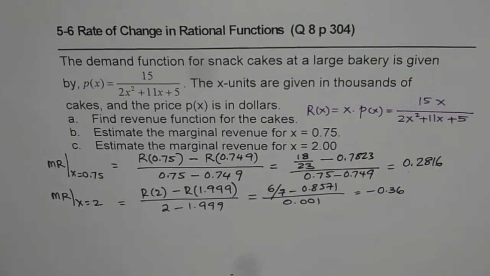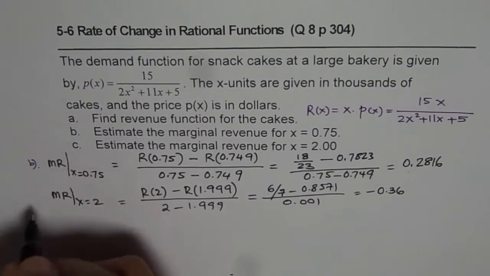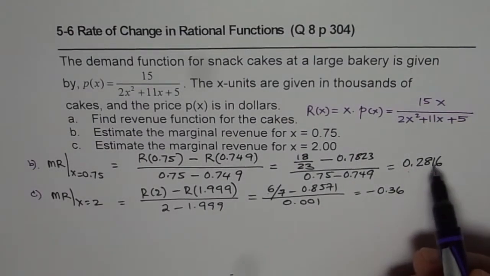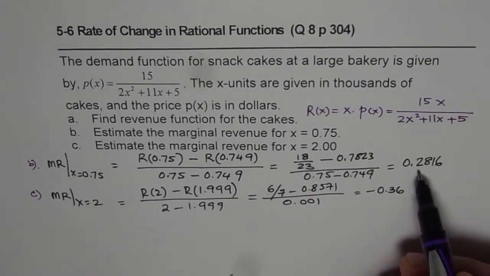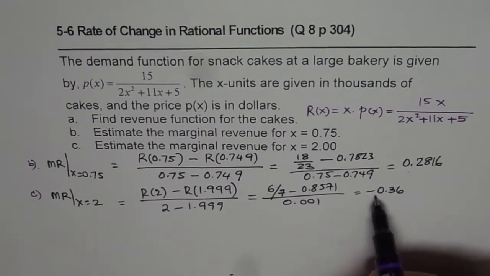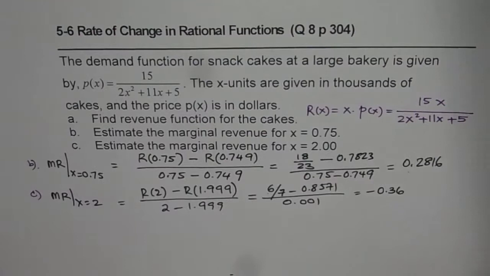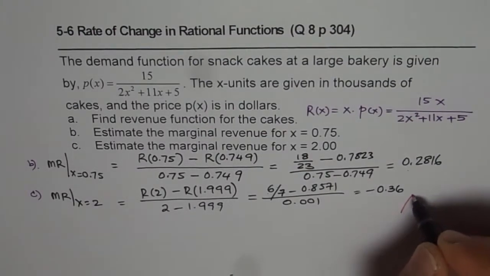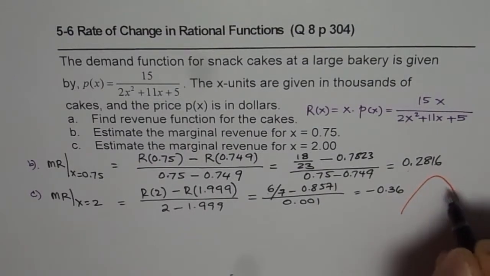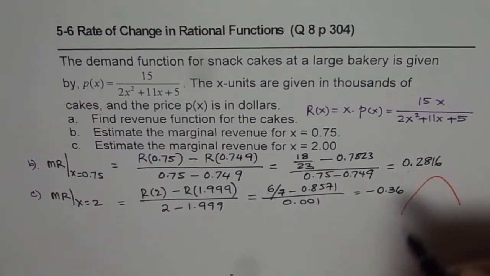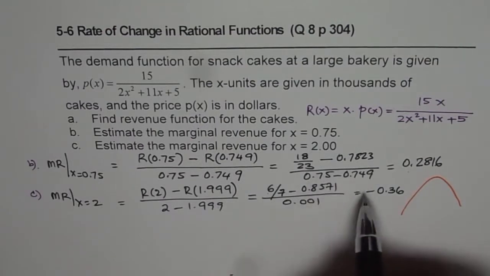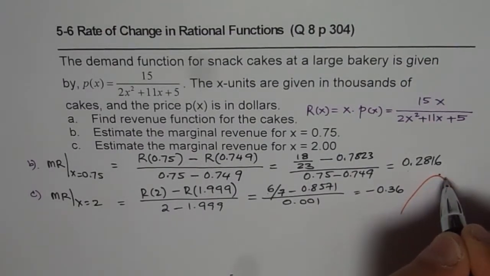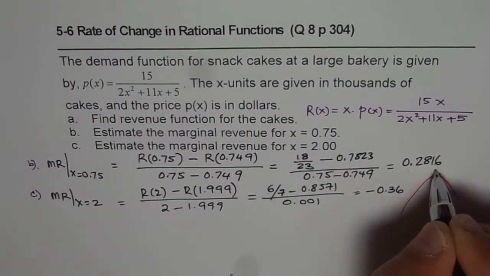As you can see very clearly in part B, we got that revenue is increasing, correct? The rate of change in revenue is higher, and at this point it is decreasing. So the graph of revenue, money is always coming, correct? But the graph of the revenue is kind of like this at this instance. So somewhere in between, it's just trying to decrease at this stage. So this point is kind of on the right side of the peak.